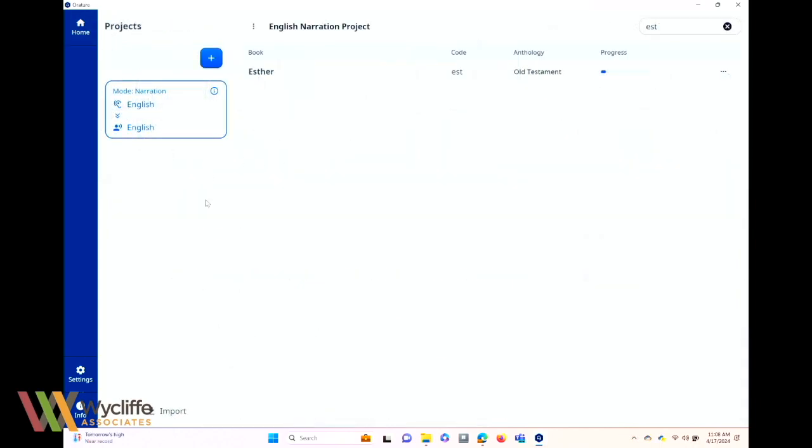I've returned back to the home screen, and just before I go to the translation project, I wanted to note that, of course, here's our book in place, and we can already see, having done one of the 10 chapters, we can see some progress being made, again, letting me know of the state of that.